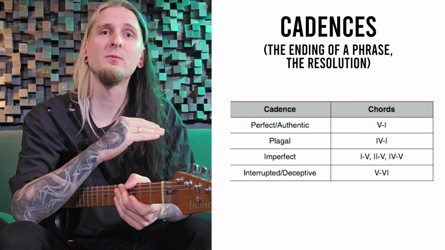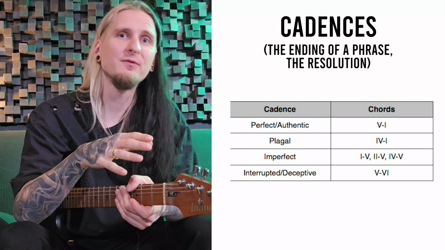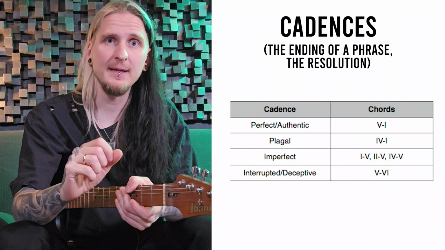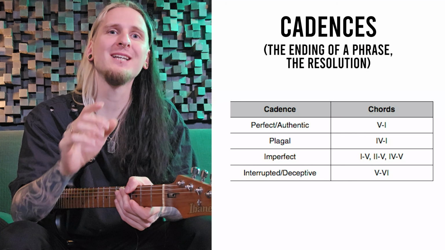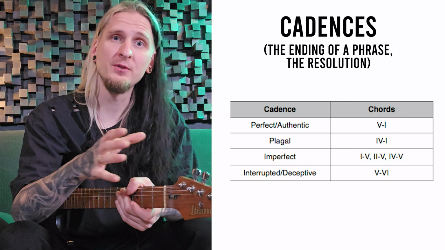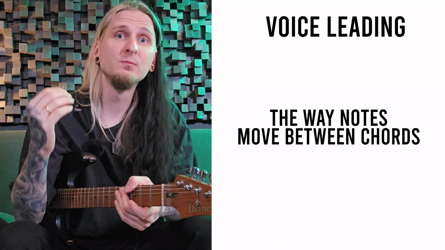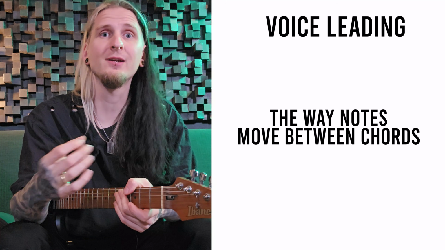For the next step, you will want to learn about cadences, which is very similar, but it goes a little bit further into theory. Those are often associated with classical music, and they all have names that you should memorize, but also memorize how they sound and how and where to use them. You will want to study basic voice leading. This is all about smoother chord transitions for a more satisfying sound when you're playing chord progressions.